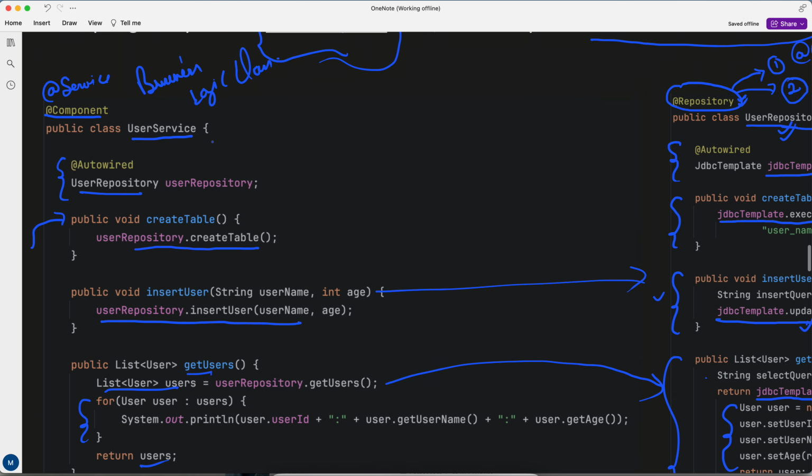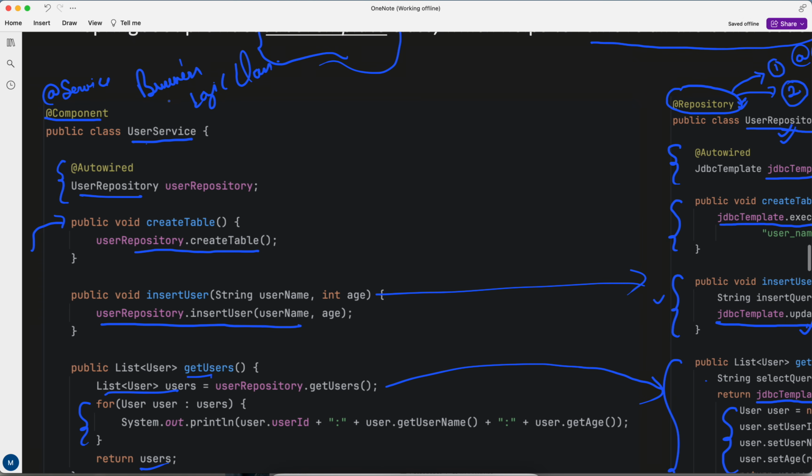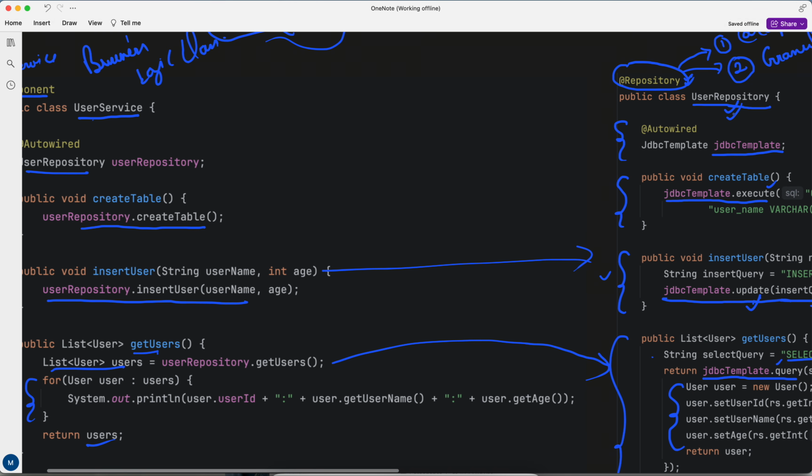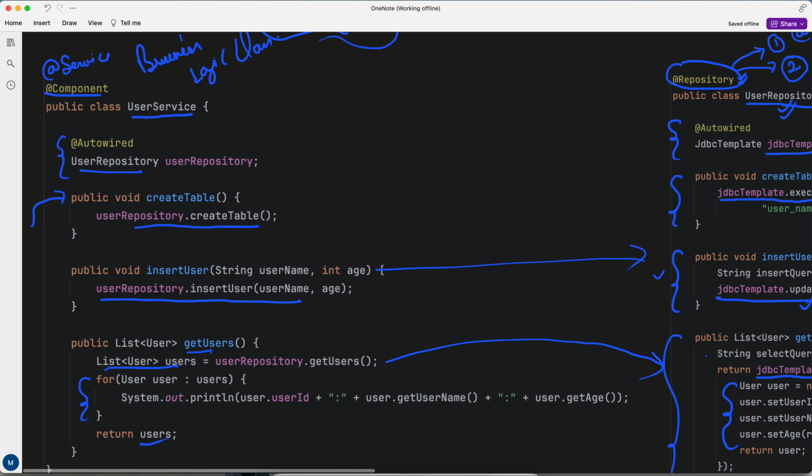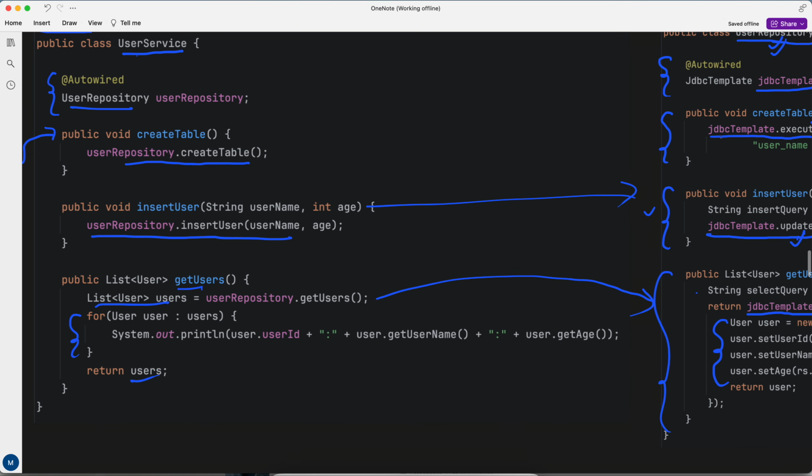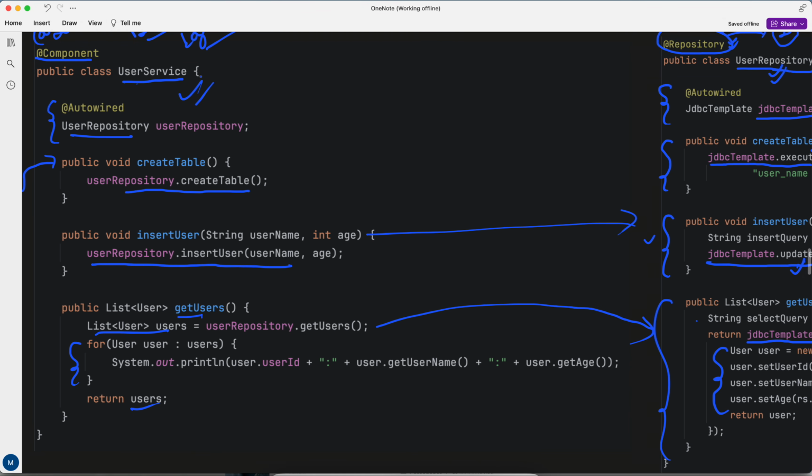So this class is nothing but a user service class which is calling the repository class, and it is your business logic class. After fetching the data from the DB, any business logic you have to perform, you can perform at this level.